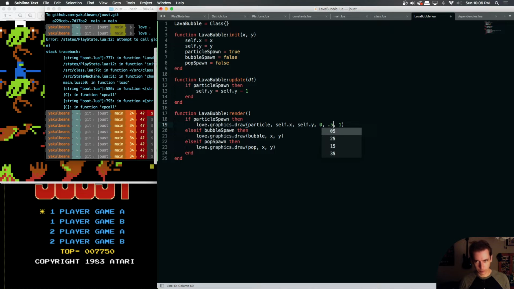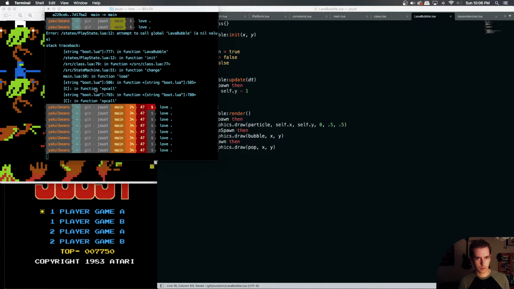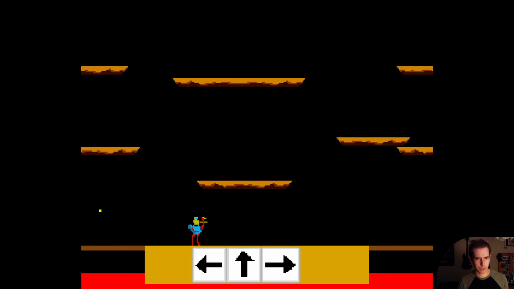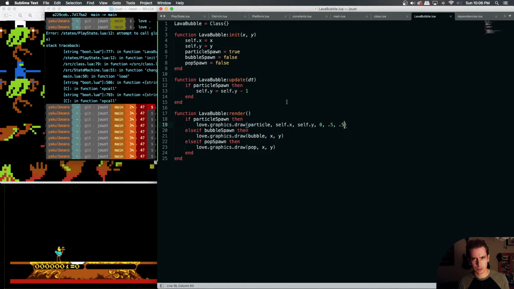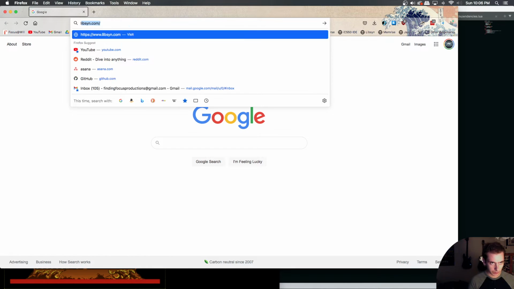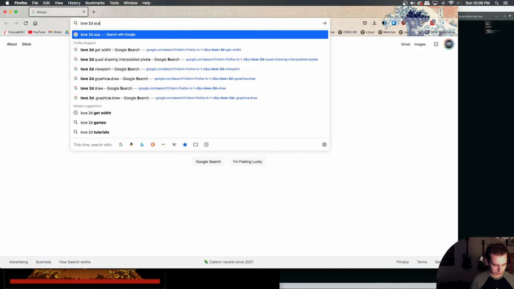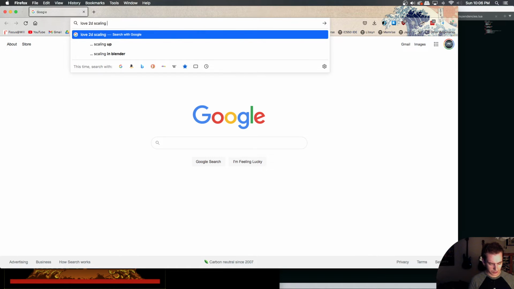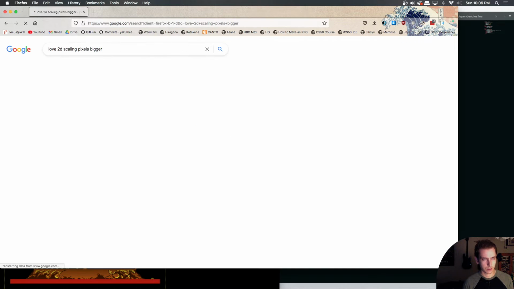If I do this 0.5, you're smaller, but I shouldn't need to do that. I shouldn't need to scale you. Hold on, I just want to check 2D scaling, pixels bigger.